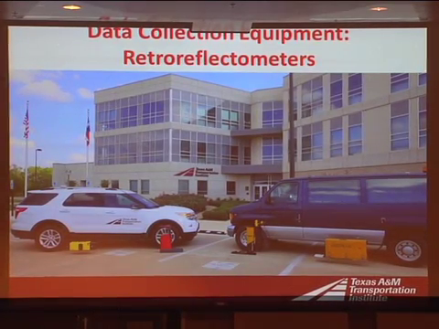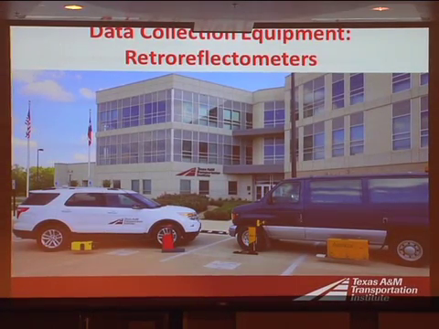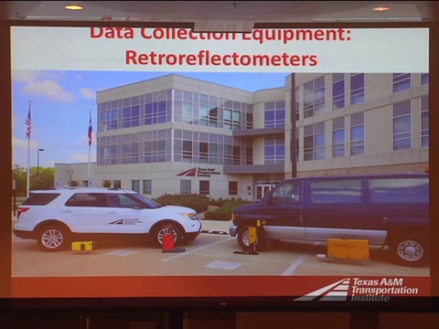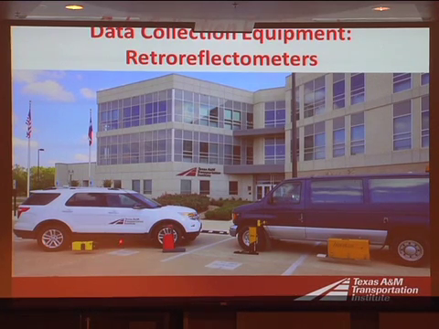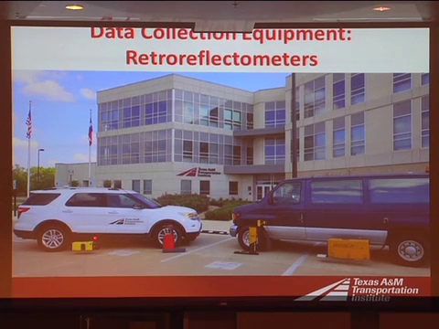So how do you determine retroreflectivity? Well, you use a retroreflectometer. This is the equipment that we have here at TTI. We have our new vehicle that we just recently acquired this summer. It's got some of the newest equipment out there. This here is the mobile retroreflectometer. It's mounted on the outside of the vehicle. It collects data at highway speeds, and it continually monitors the pavement marking as you drive down them.